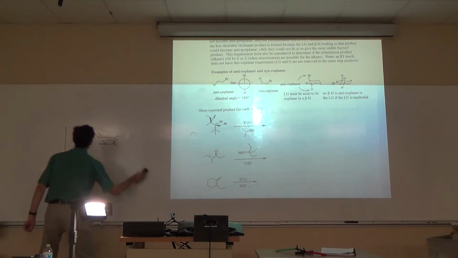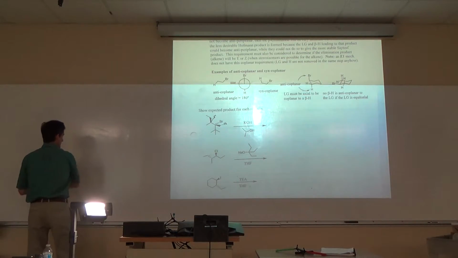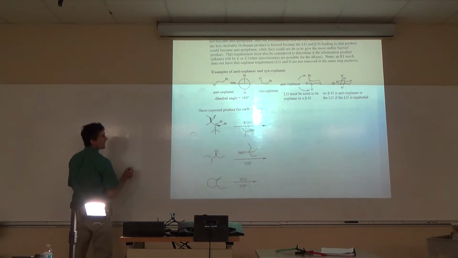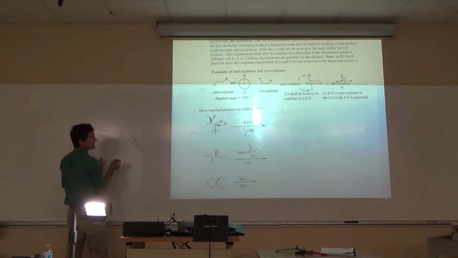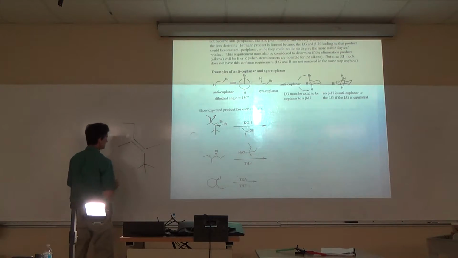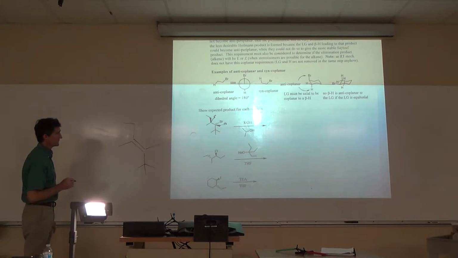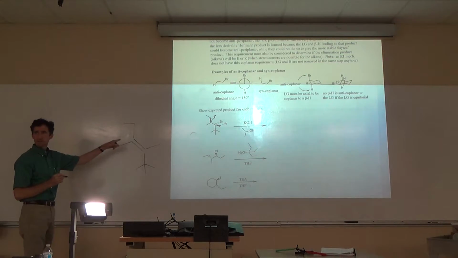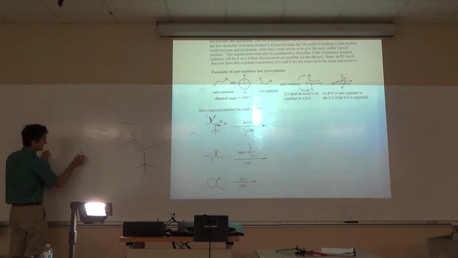Show the products. If we removed HA and bromine, we'd put the double bond here. I'm going to draw it just like that. This carbon would have a what? A methyl and an ethyl. This carbon would have a what? A methyl and a t-butyl. But this alkene is stereogenic. We could possibly also get the other stereoisomer, methyl up.